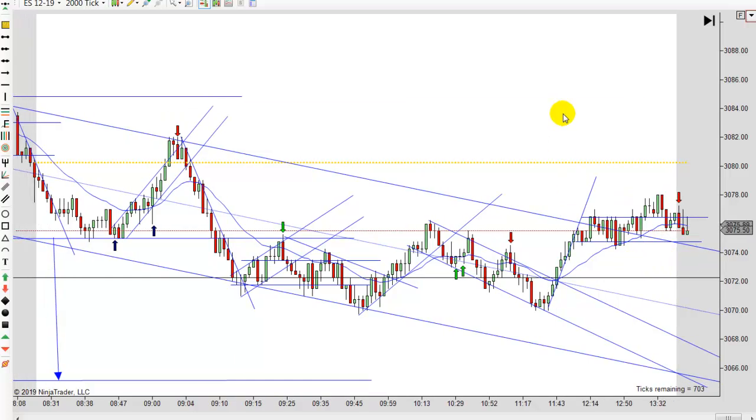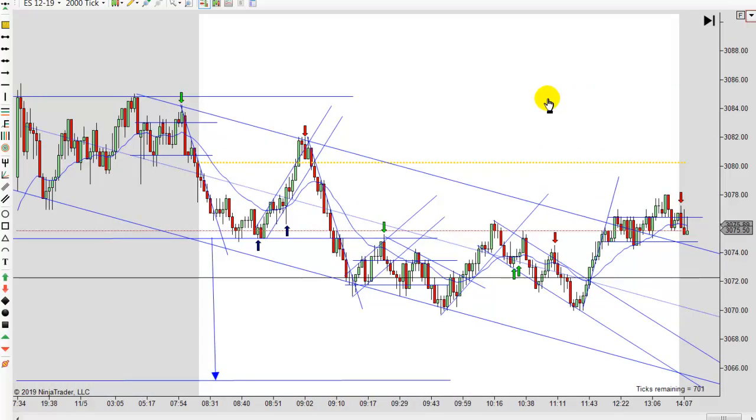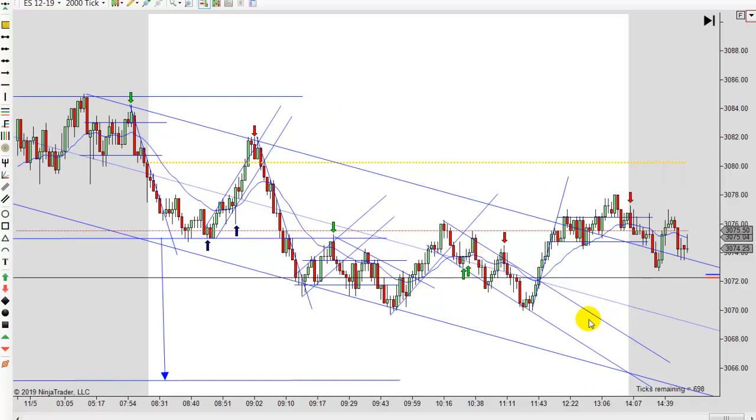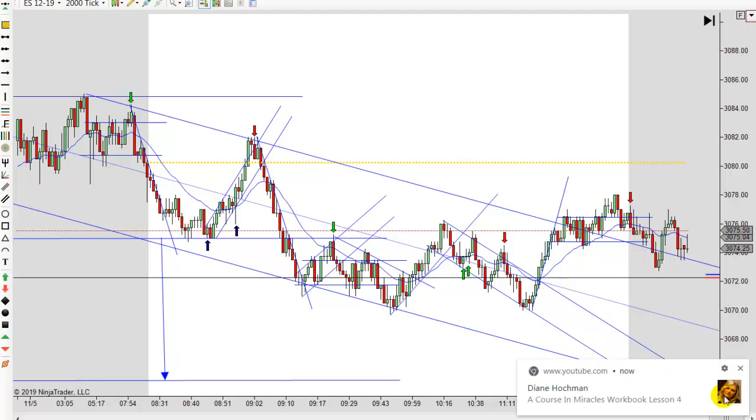And that was it. I mean, there just wasn't much happening today. There's some trades here that would have been okay if I had some good signal bars, but I just didn't. It wasn't real clear on my chart today. I don't know if some of y'all's charts look a little bit better than mine. Hopefully they did. But it wasn't hard to find 1 or 2 decent trades today, but you just had to be real patient. So just remember that. Some days are going to be like this, and just don't be forcing trades. Wait till you get the setup and wait till it fits the rules, and otherwise you just have to sit there and tough it out.